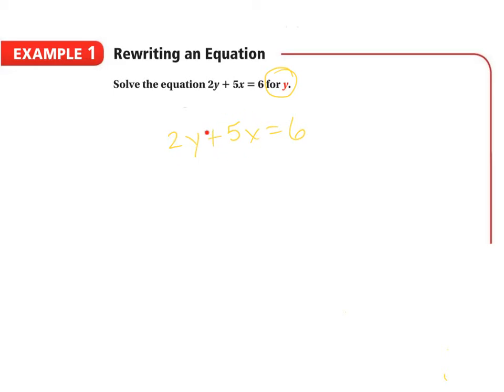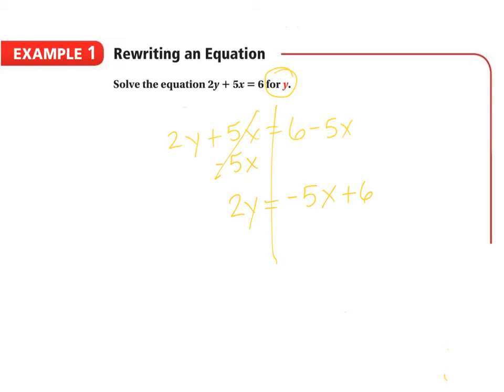Okay, so I'm always going to get rid of the one that has the plus. I'm always going to add and subtract first if I can before I do my division. It makes life much easier. Okay, so let's do that. Let's draw our line here. Let's undo our addition with subtraction. And I'm left with 2y on the left, lining up my equal signs. I'm actually going to flip the x around, so I'm going to rewrite this as negative 5x plus 6. So remember, our terms can be moved as long as we keep their sign in with them. And then I'm going to divide by 2.